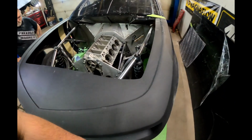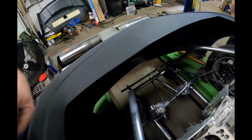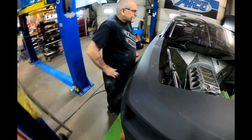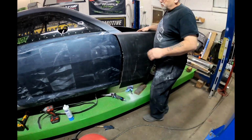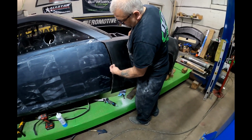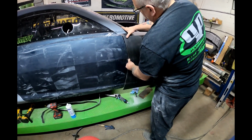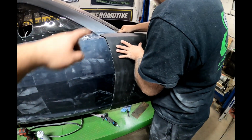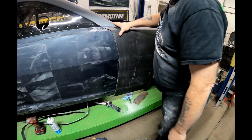If we walk around over here, you can see we built already in there the stands and everything to hold the front end up. And let's look from the side here and show us the body lines, what you're trying to get here. Okay, so what I want to do here is get a nice crisp body line to match the door. Make sure that the lines here and the line right here match up, okay? And then it goes on nice and easy. And as you can see up here on the top, we've got a little bit more work to do up there to get it to fit right. And then we're going to smooth all this stuff out down here to get a consistent body gap.